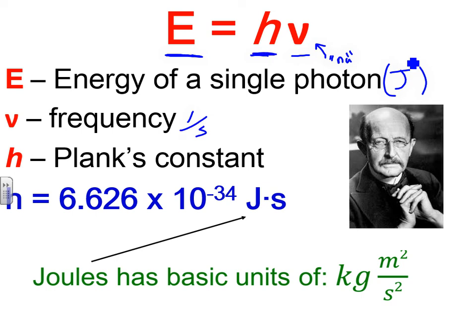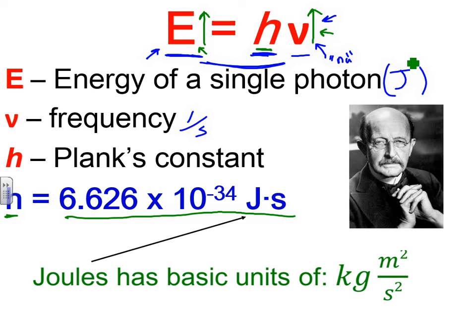You should get used to the fact that every equation has some sort of constant in it, and the constant is there to tie together the two variables that you're dealing with. In this case, the relationship between energy and frequency is direct, which means if you increase the frequency, the energy will increase, because you're always multiplying by a constant. The constant, Planck's constant, we use the letter h for, is 6.626 times 10 to the negative 34 joule seconds. You don't have to memorize this constant, it will be given to you, but you'll realize that this constant contains joules, which is energy, and it contains seconds, which relates to frequency. So it ties together the idea of frequency and energy.